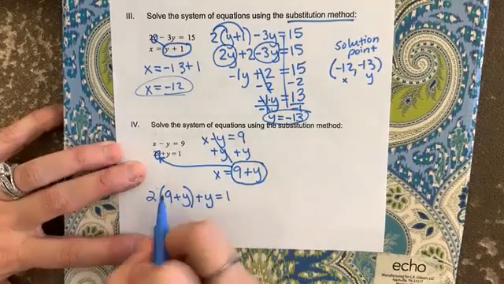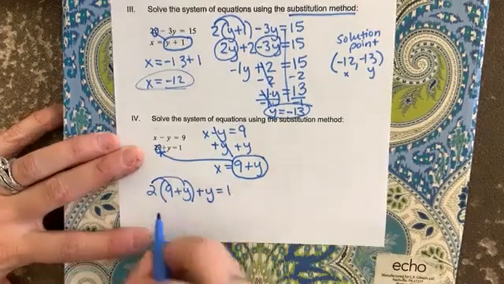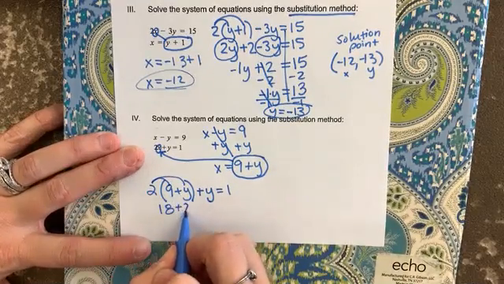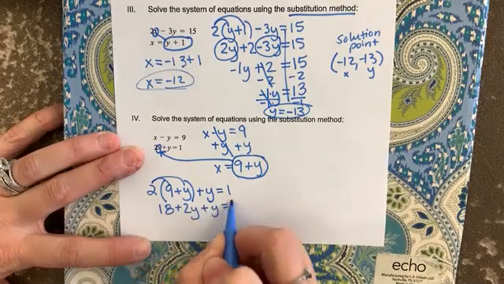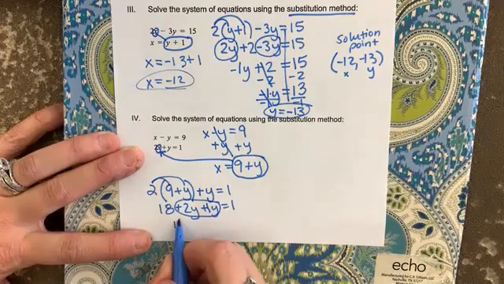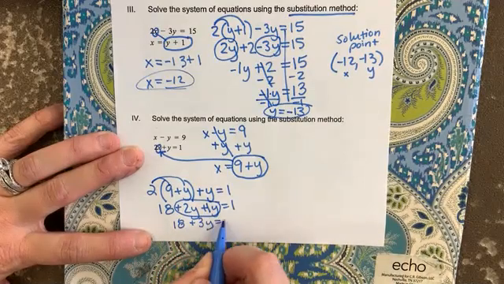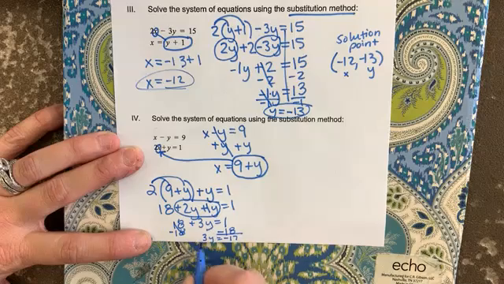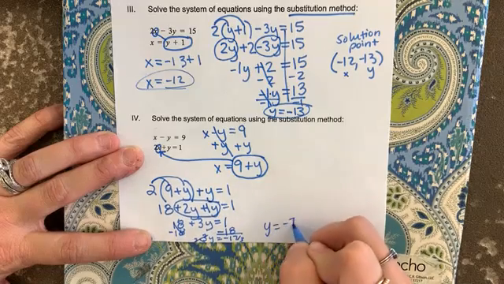Okay. So I'm going to do 2 times 9 and 2 times y. 2 times 9 is 18 plus 2 times y, which is 2y. Adding the y, I'm just solving this equation, combining like terms. That's a 1y. 18 plus 3y is equal to 1. Minus the 18 over. This is not going to give me a nice answer. 3y is equal to negative 17. Now I need to divide by 3 on both sides. And y is going to equal negative 17 thirds.